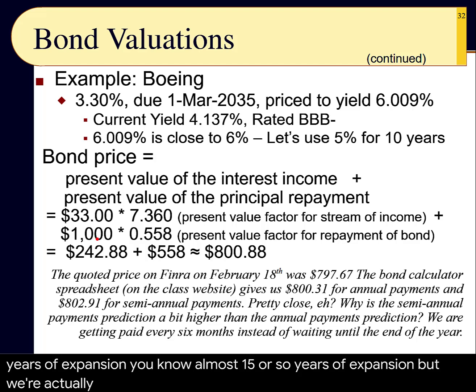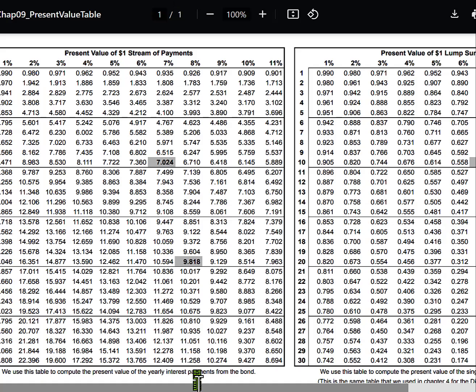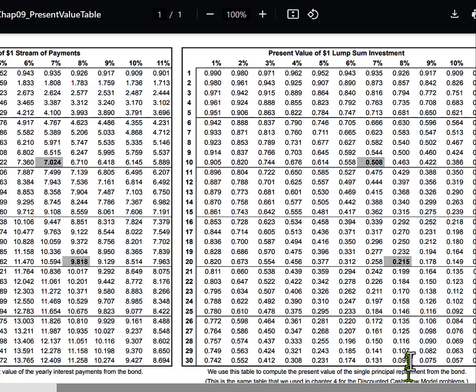Now, remember, we're going to get the payment of the bond back when it matures. So that's $1,000. But that's a one-time payment. So we go back to our trusty table from Chapter 4, cross the 6%, down to 10 years, 0.558. And what are these guys? This is when you do the worksheet number 1. I put those in there because when people are doing the worksheet number 1, they can figure it out.